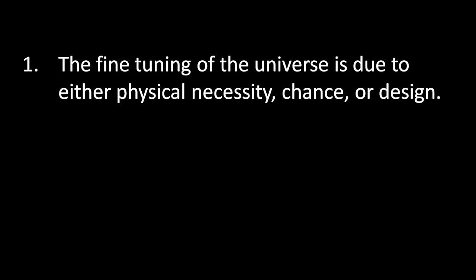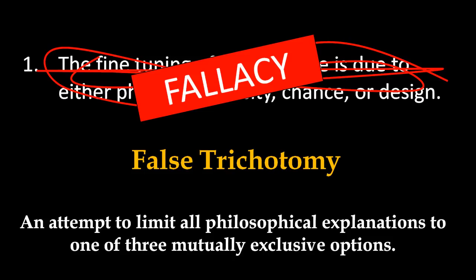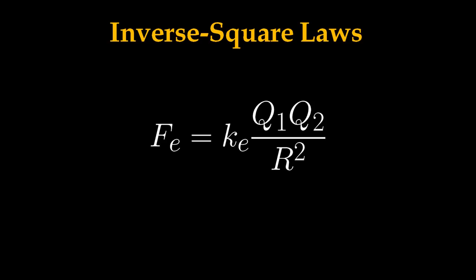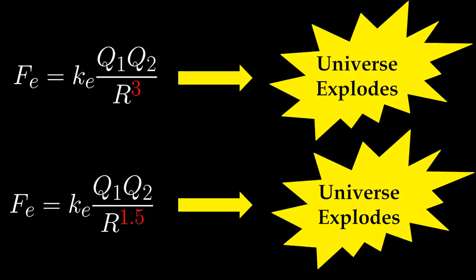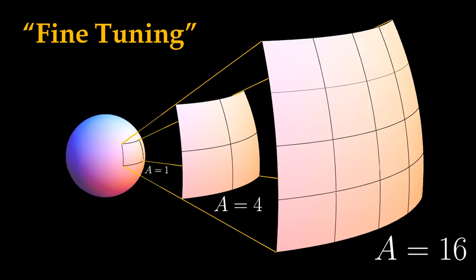And, sure enough, with the very first premise, we see a classic logical fallacy known as the False Trichotomy, a blanket assertion that fine-tuning can only be viably explained by one of three exclusive philosophical options. Starting with Physical Necessity, we have the idea that the universal constants are all the product of some kind of mathematical quirk, like the area of a triangle or the value of pi. For example, Coulomb's Law has this strange factor of two contained within the exponent of its reciprocal term. Change this to a factor of, say, three or one and a half, and all of a sudden, atoms themselves have a really hard time staying together. However, we also know for a fact that this little factor of two is nothing more than an expression of how surface area over a spherical shell is exactly proportional to the square of its radius. The so-called fine-tuning is really nothing of the sort, because basic Euclidean geometry doesn't allow for anything else.